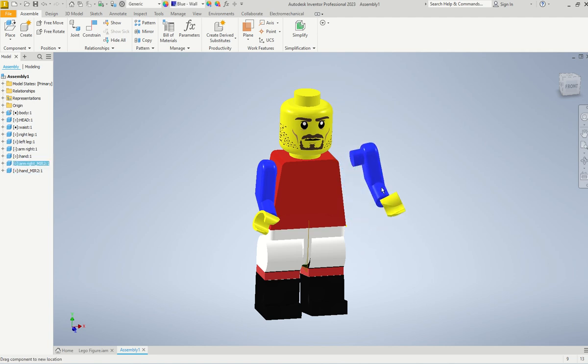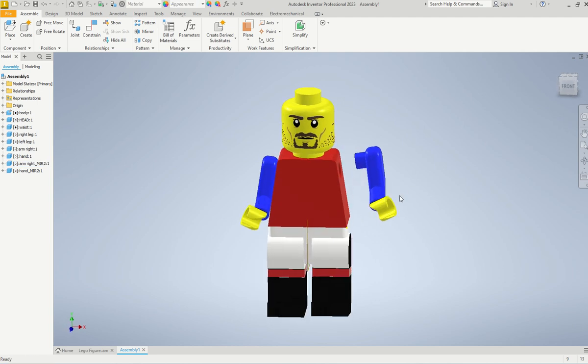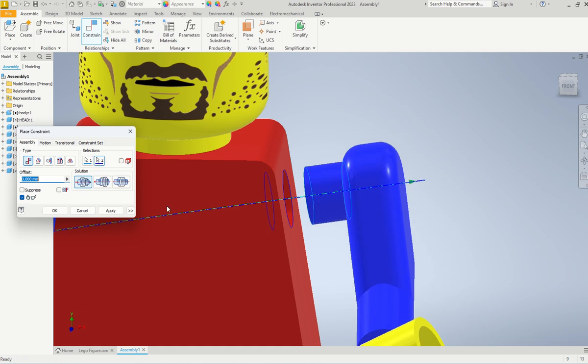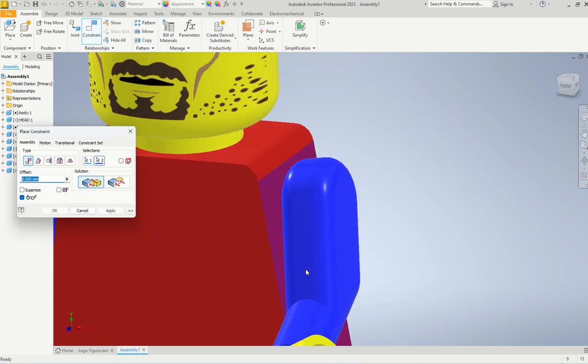You'll find that they're not constrained. So we need to constrain those as well. It's just the same as what we did before. So going up to constraint, hover over in that there, getting the center axis, getting the center axis here, clicking apply, going inside of that arm there, to the body there, clicking apply.